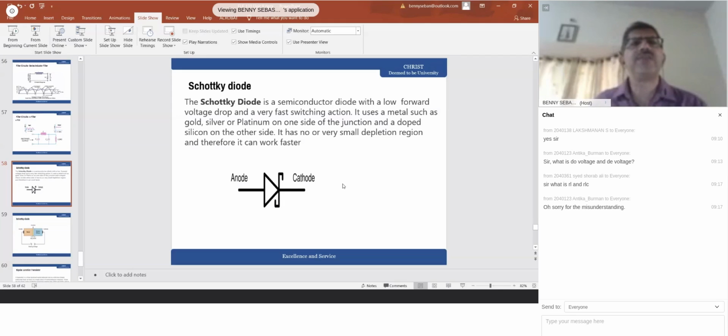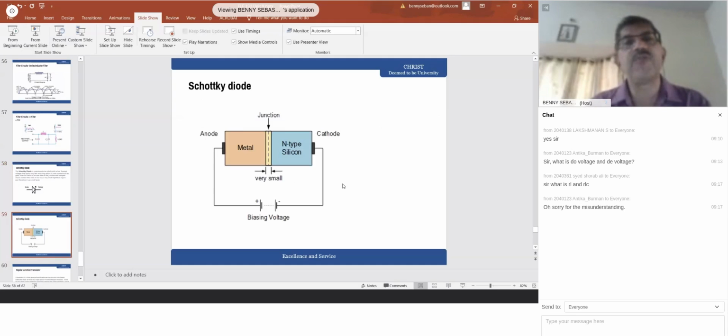So you know very much with respect to LEDs, how different LEDs give different colors. So the material we are changing. I've mentioned that one earlier also. This is general information. Okay, I'm not going into the details of all that because now you are focusing on the examination point of view only. So many things, I will limit myself. So Schottky diode is just mentioned in your syllabus.